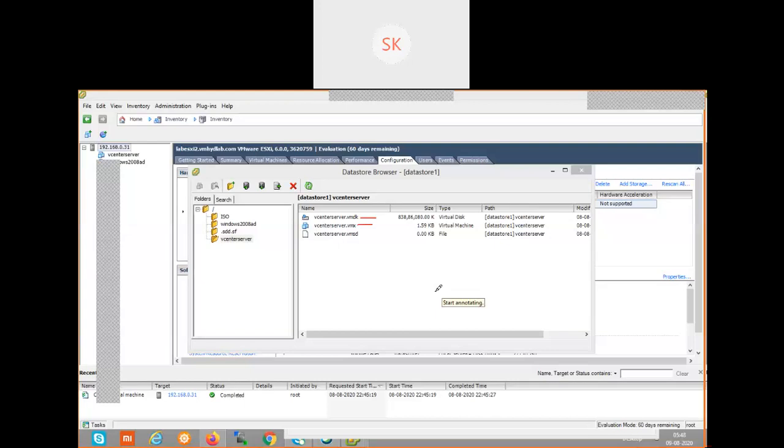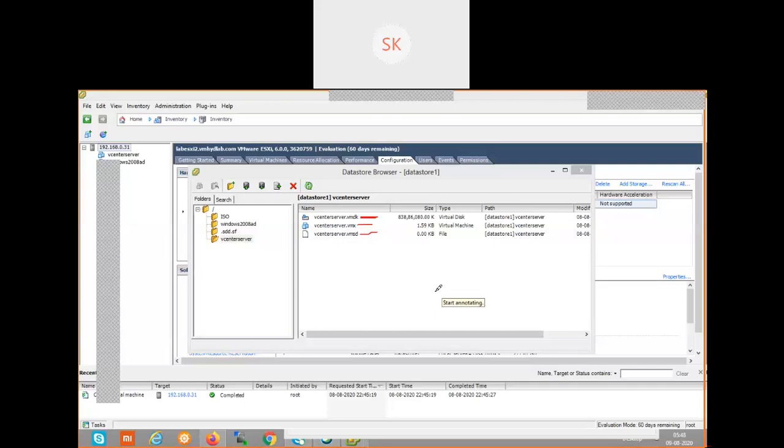Each file denotes a different function. One of the important files is VMX. VMX is nothing but the memory, the CPU, and all those details. That is the VMX file. We created a disk. What disk did we create? An 80 GB disk was created. That disk is represented as .vmdk. Okay. So like that, there are different files available. What is VMSD? Okay, we'll see.